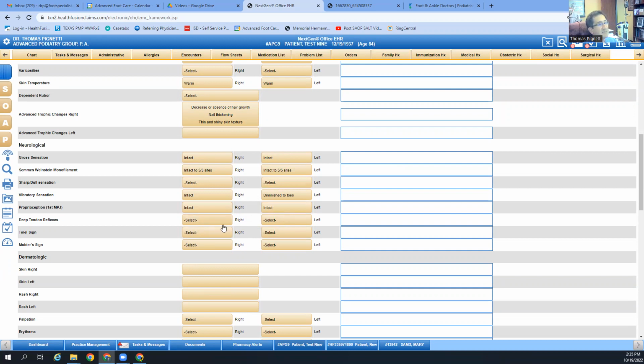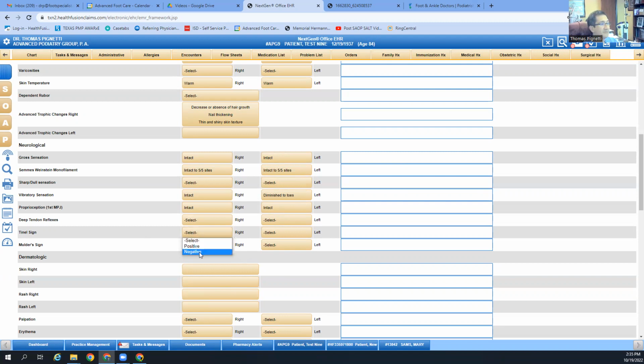Deep tendon reflexes, sometimes we'll check patella or Achilles reflexes. This is where you find it. And it basically just says whether or not they're normal, whether hyperreflexes, too aggressive, whether they barely feel it, or there's no reflexes. Tinel sign is something that we use, positive or negative, to check for tarsal tunnel. We'll look at the medial side of the ankle and we'll tap underneath or just behind the malleolus, the ankle bone on the big toe side. And if they feel a little zing going into the arch of the foot, that's a positive Tinel sign, and it's a test for tarsal tunnel.